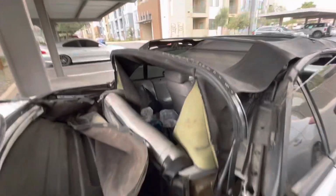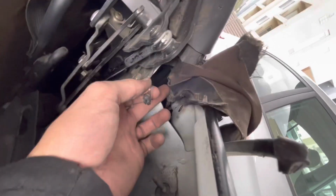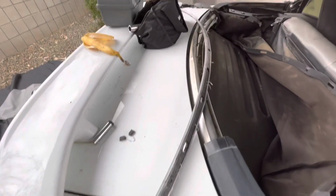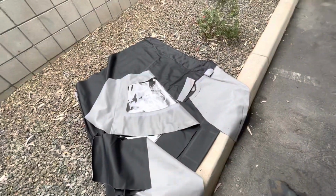So back window's out, top is off. Only thing left of the top is this. I just have to pull it off this little, it has like a spring. It's kind of like a fish hook that's connected to it. So we just have to get that taken off there and over there. This is that little back bow thing that was connected to this with the top folded behind it. So I got that out. And man, this was a vigorous process, but we're getting there. I'm hoping it works out smoothly on the way back, and I'll keep you guys updated.